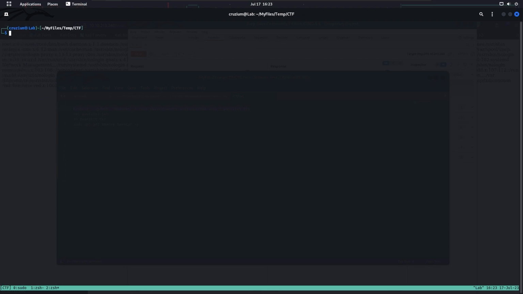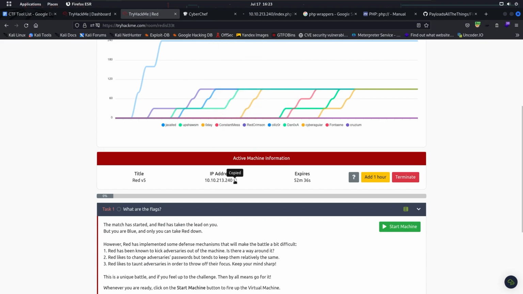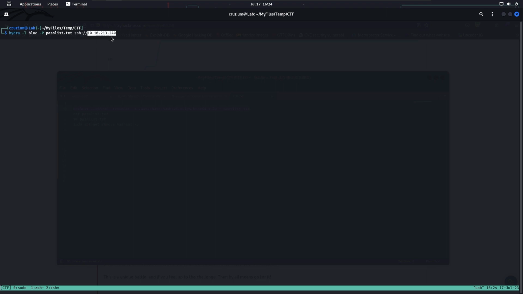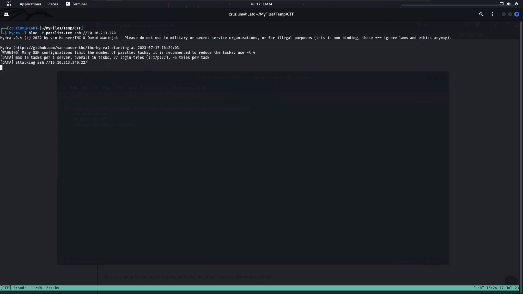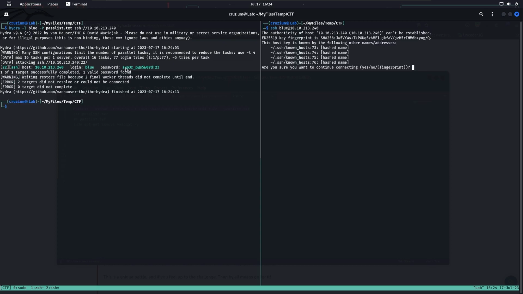Now if we try to brute force blue, we're gonna replace the IP address, which is this one. Okay, we got our password.